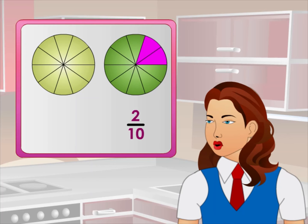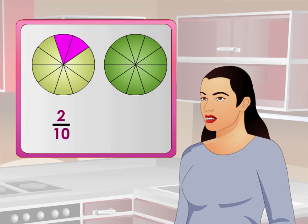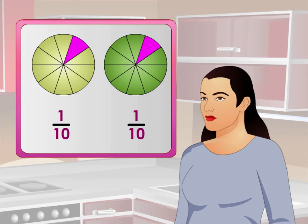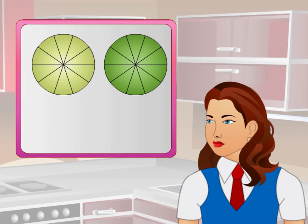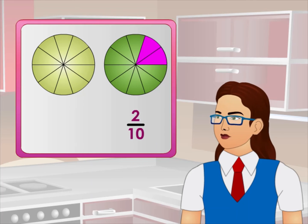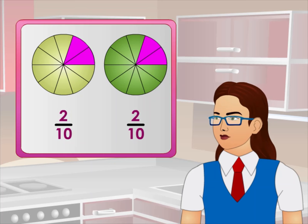I'm going to have 2/10 of the watermelon and 1/10 of the honeydew. I'll take 2/10 of the honeydew and 2/10 of the watermelon. I'm happy to see you enjoying the fruits. I'll take 1/10 of the honeydew and 1/10 of the watermelon. Children, Mom is using fractions. I want you to tell the pieces you ate in fractions. I ate 2/10 of the watermelon and 1/10 of the honeydew. Good. What about you, Anju? Well, I only ate 2/10 of the watermelon. I need to eat some more. I'll have 2/10 of the honeydew.